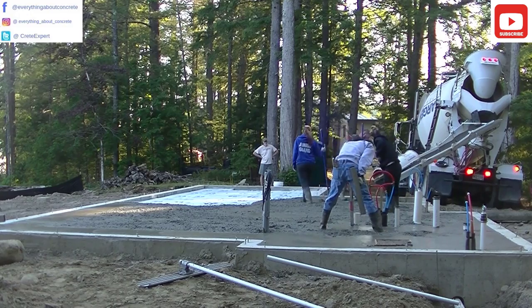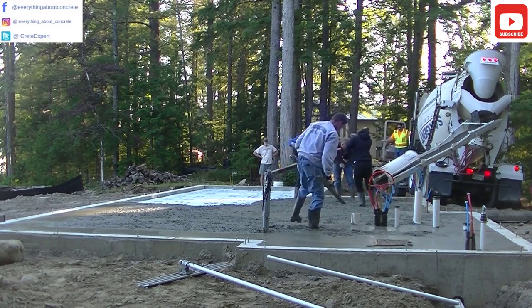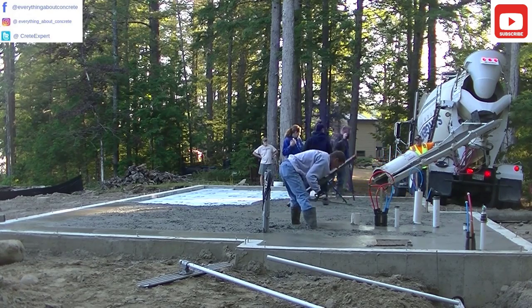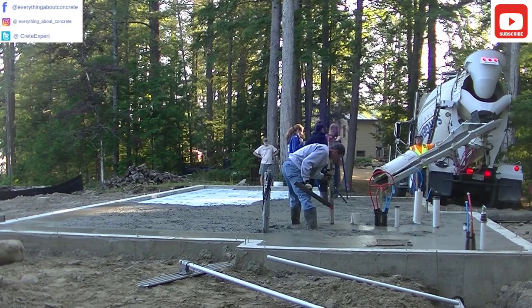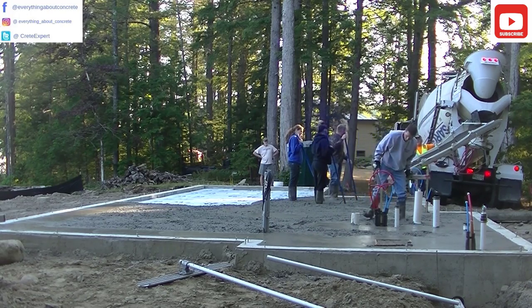We like to get all our floors as perfect as we can as far as being level. There's always going to be a margin of error, whether it's with a laser or a human factor. But I would say 99 to almost 100% of our floors are all within an eighth of an inch up or down after we're done.